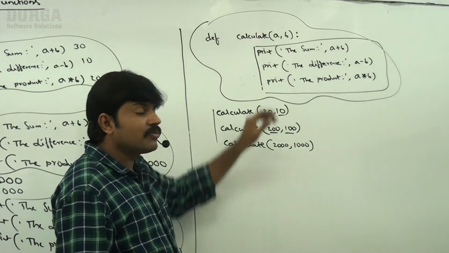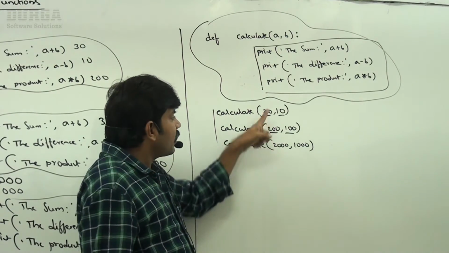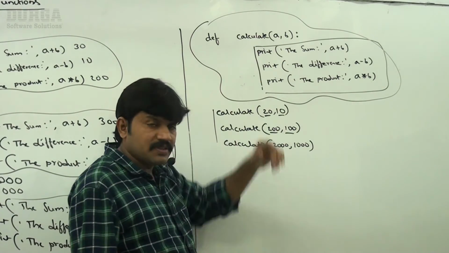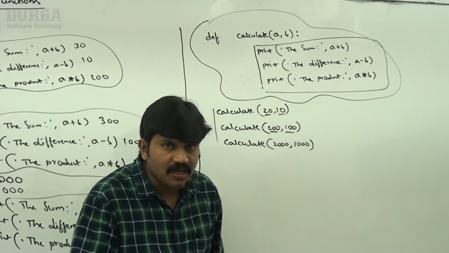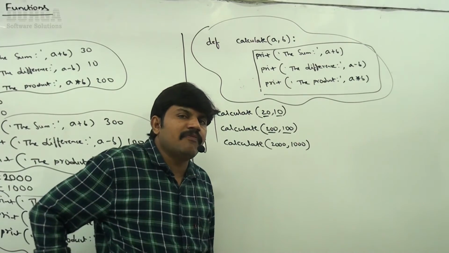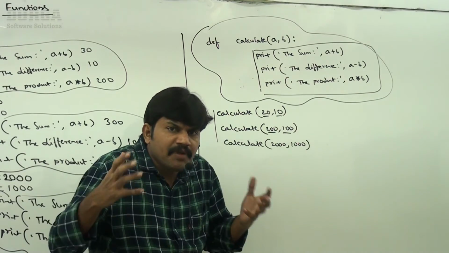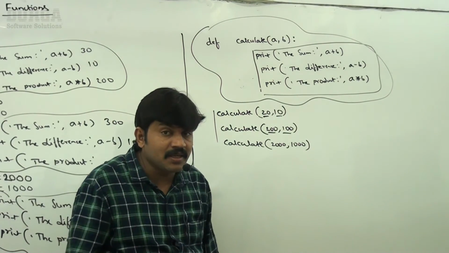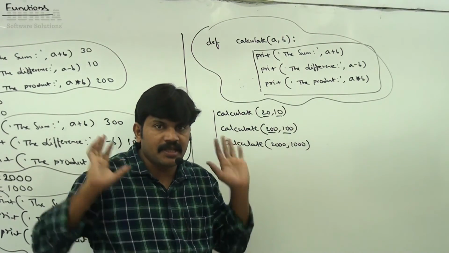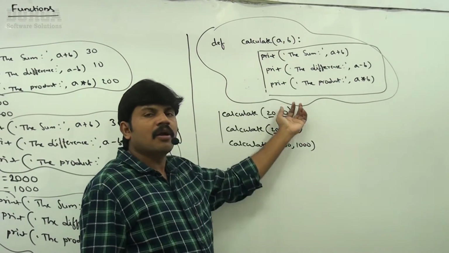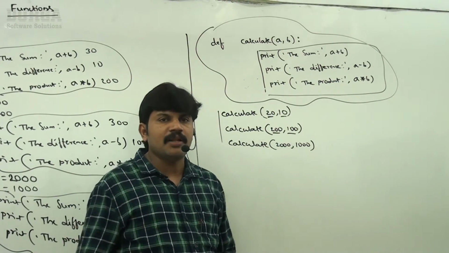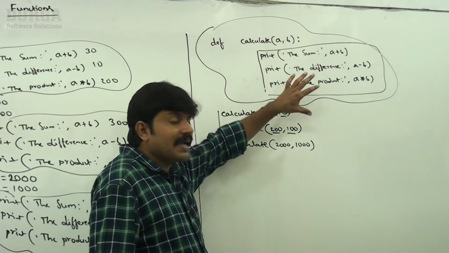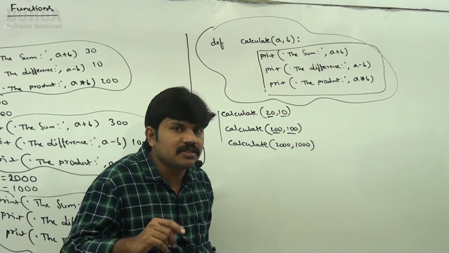Okay, how many times are we writing the function? Only once. But how many times are we calling that function? Multiple times. Sir, this syntax itself is nothing but a function. Can you please tell what is the biggest advantage of a function? What is the main advantage of the function concept? The biggest advantage of the function concept is code reusability. Write once, call and use any number of times based on our requirement without rewriting the total code again and again. This is the advantage of functions, right?